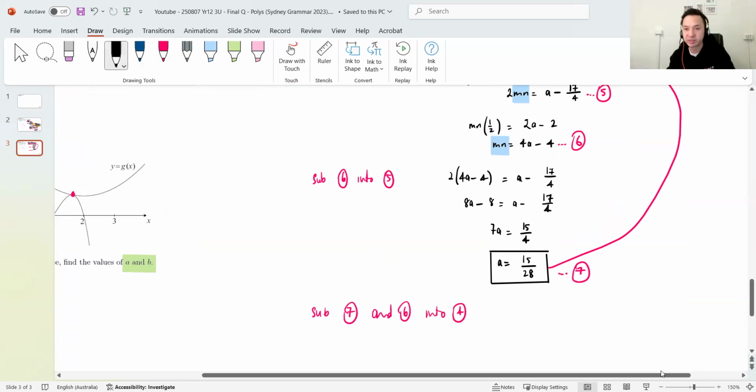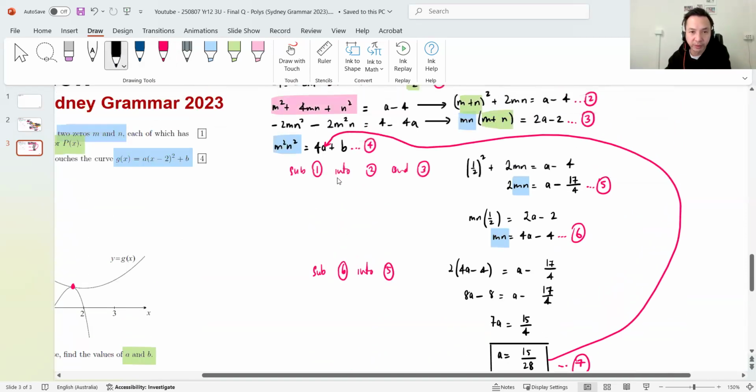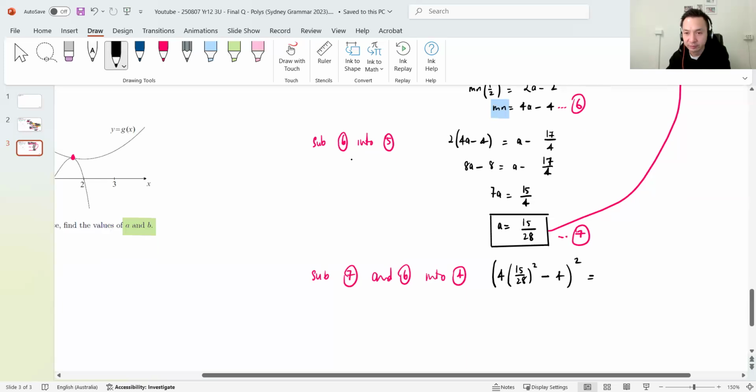Okay. So you got mn squared. So that's like 4 times a, which is 15 on 28 squared minus 4 squared. That's mn squared equals to 4a plus b. Jesus. Okay. Home stretch is just the nastiest of fractions plus b. So b. Now let me punch in. Okay, I'm actually got it. So if you did it right, 64 on 49.